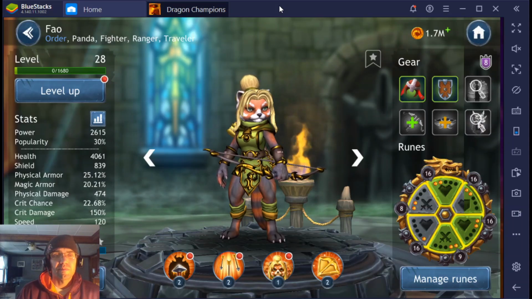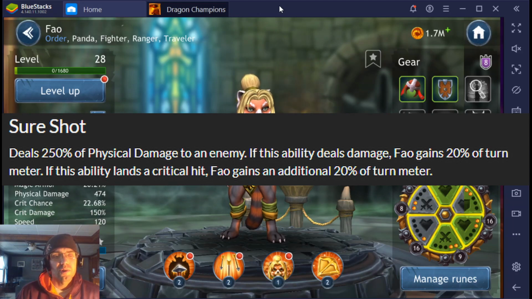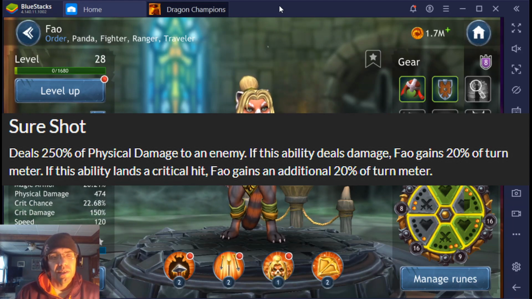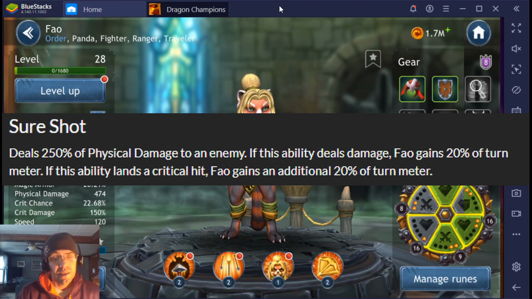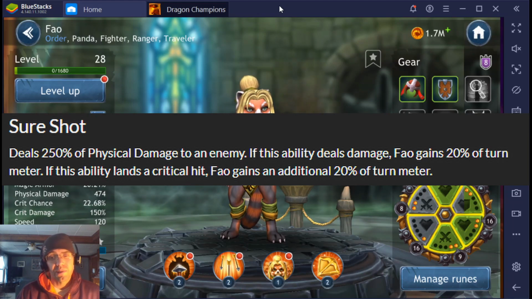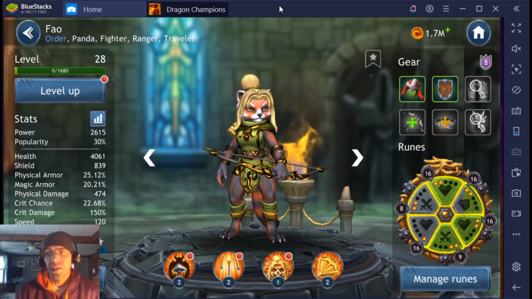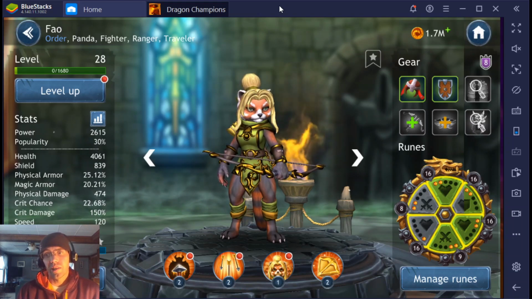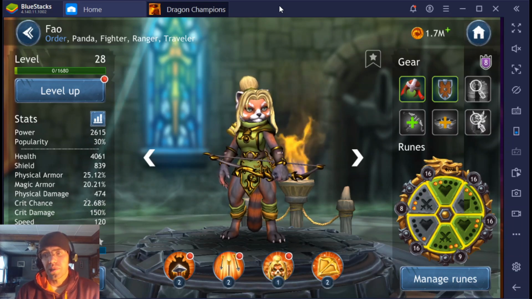Number 3 comes to us from Foul. Foul's basic ability is called Sure Shot. It deals 250% of physical damage to an enemy. If this ability deals damage, Foul gains 20% turn meter. If this ability lands a critical hit, Foul gains an additional 20% turn meter. So you stack Foul with critical chance, get her to that 100 threshold or above. And every time you do your basic, you're gaining 40% turn meter.